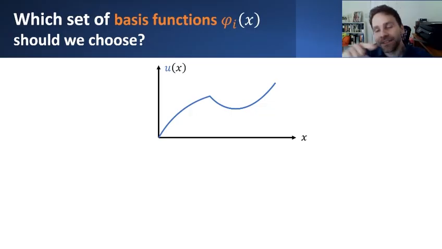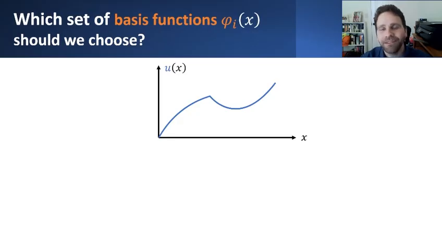It might be nice and smooth. It might have some kinks in it, but it still has to be continuous at the minimum. We have to search for solutions that will be continuous functions to satisfy compatibility. But beyond that, we don't really know what these functions should look like. They might be smooth. They might have some nice curvature to them. They might have some kinks. We just don't really know ahead of time. So really the question is, if we're going to formulate a general method for solving these structural analysis problems, we have to come up with a reasonable set of basis functions to use.